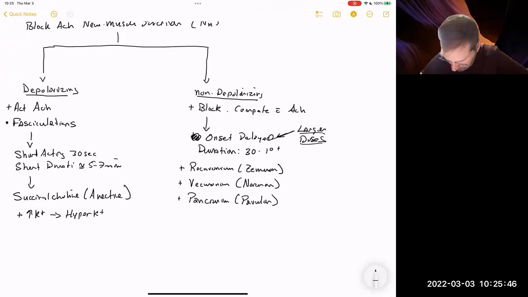You can see it's just pros and cons to each, and which one you use really is going to depend on the clinical situation of the patient. That's all we really need to talk about here, because we will not be giving these agents, but you will be in situations where agents are given. So you have to know a little bit about them, and specifically about some of the problems and side effects associated with the use of these agents.